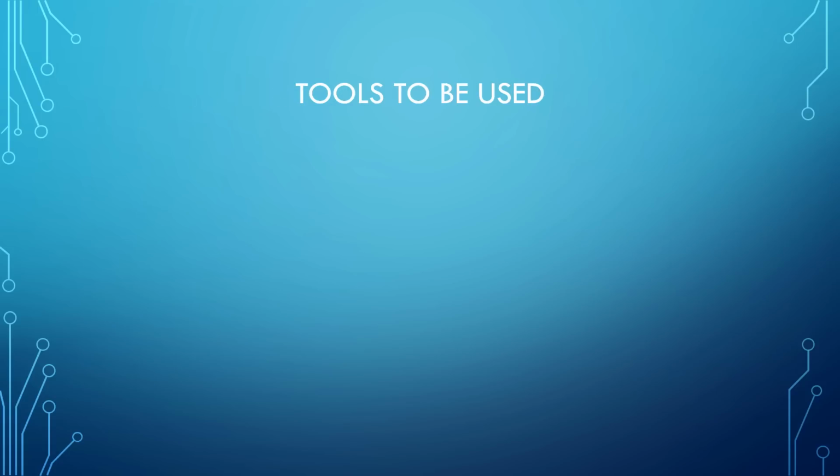Last thing we're going to do is talk about the tools we're going to be using in this course. I have a victim machine. I'm sitting on Windows 10 Pro. You do not have to be on Windows 10 Pro. You could be on a different type of machine, but Windows is critical for this as Vuln Server runs on Windows. If you're running Windows 7, that's fine. Your return address may be different than mine, but if you follow the steps I tell you through the course, you should have no issue getting root.